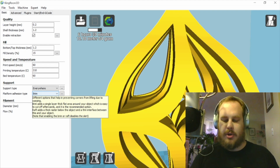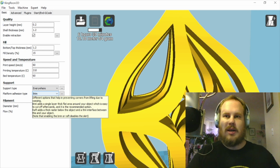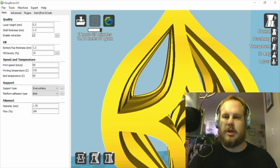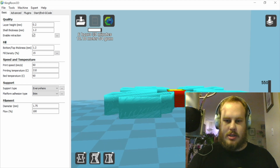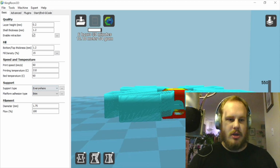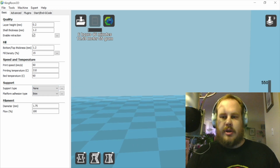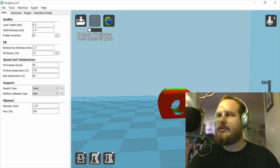A skirt is that outer purge line that you see, and in some slicers you can actually have the purge line encapsulate the part, so it'll purge on each line and build it up, and it'll work kind of like a heated chamber or build chamber for that individual part. Let's see if we can look at this in the layers mode. It'll give us an idea of what the brim looks like, and we're going to just turn off supports. This print actually works great without supports. If anything, supports kind of detract from the quality, I've found.